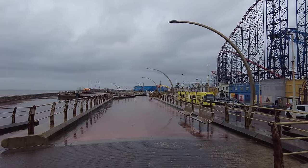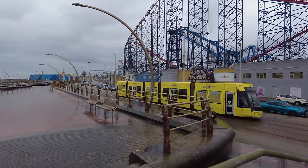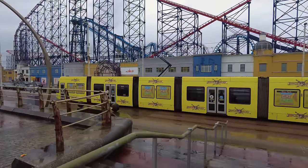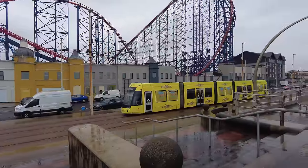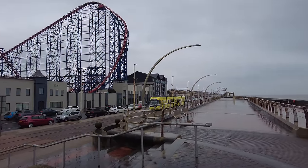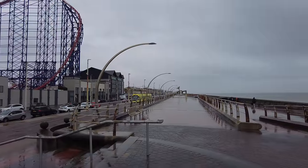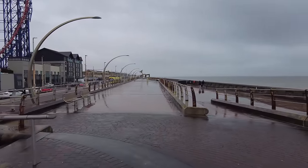It's looking pretty quiet here on the promenade, but then again it usually is. What's this yellow tram? Oh, Coral Island - that's a new one, that one. So it is looking pretty quiet on this part of the promenade, but this part of Blackpool promenade usually is pretty quiet. But I want to show you the sea, because the sea is like a mill pond. Let's go and check it out.